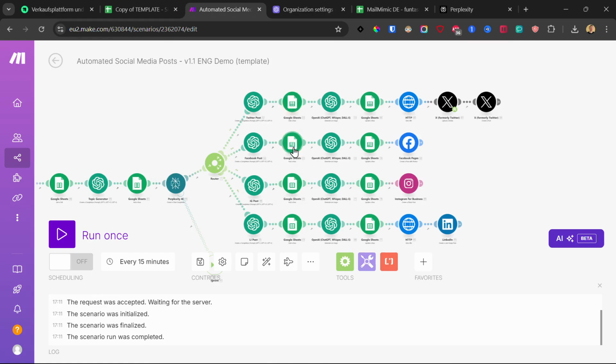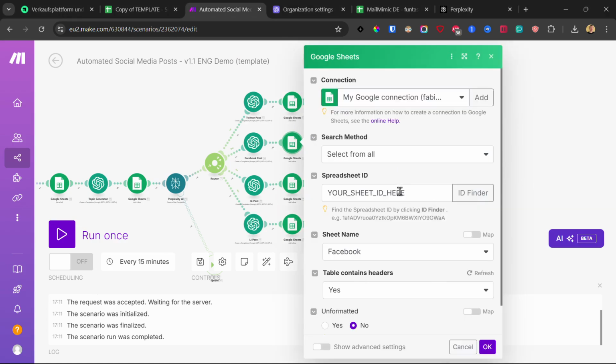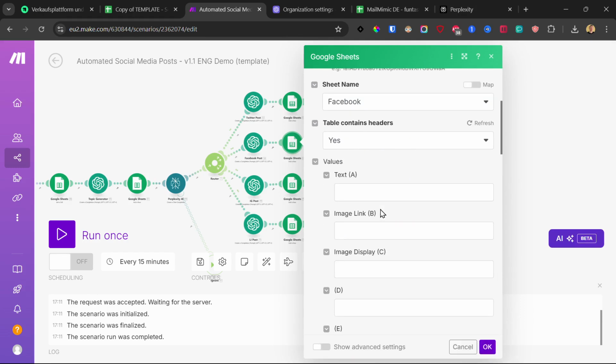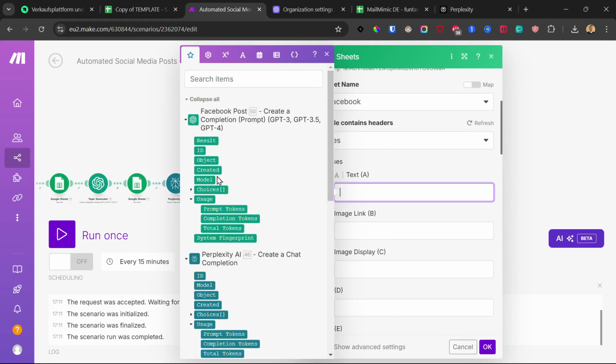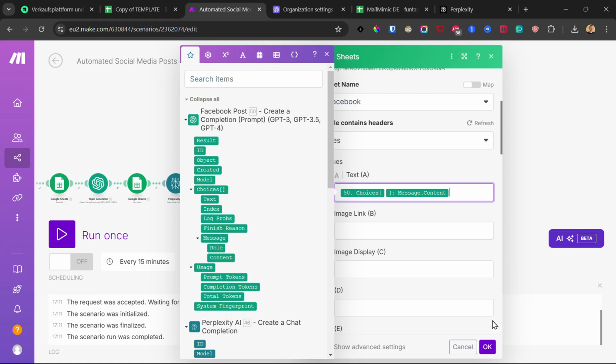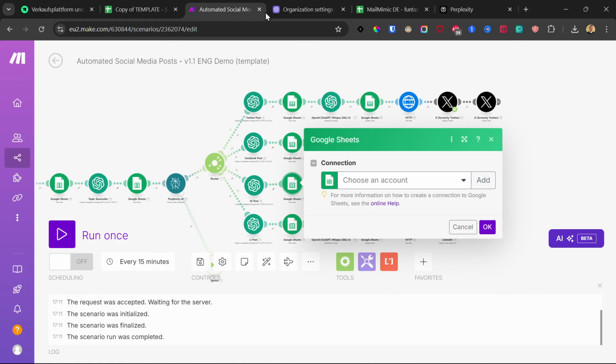And I need to do the same steps for all these Google Sheet modules now. So I will show it one more time. Select your Google account. Paste the Google Sheet ID. And here in the text field comes this. Save. Now do this for the other modules as well. So let's just do it.